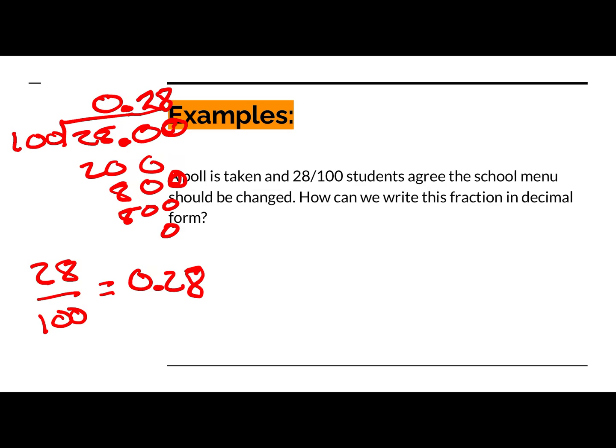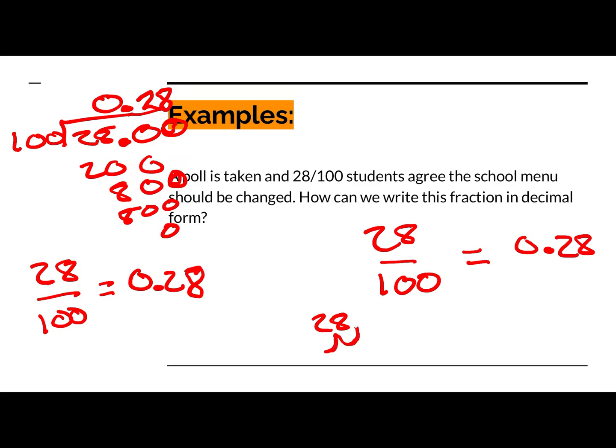Now you guys might have noticed something interesting here, that when we are dividing by a multiple of 10, we simply move the decimal places over. So another way we can look at this is 28 divided by 100 is equal to 0.28. So let's start off looking at 28. Now since we're dividing by 100, we know that this is 2 multiples of 10, so we're going to move over 2 spots. 1, 2. Moving that decimal place over, so it started as 28, now it is 0.28. So our answer would be 0.28.